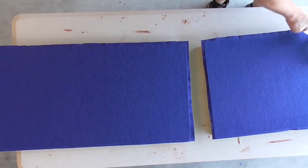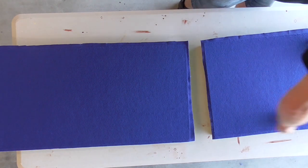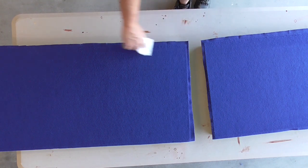And once finished, just put them somewhere safe to dry. And then once it's dry, we'll get to it and we'll trim it up.